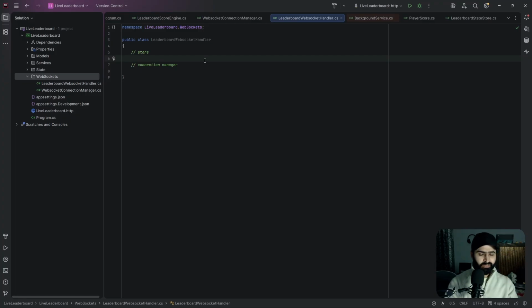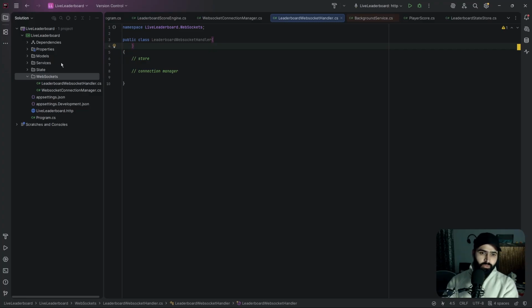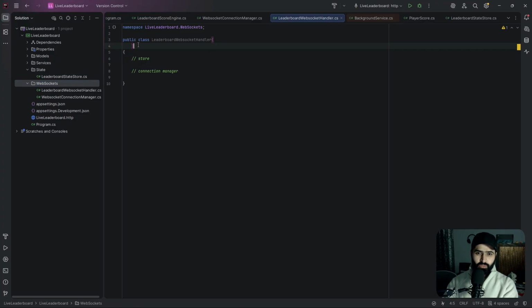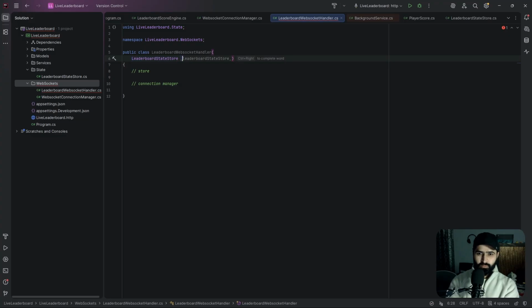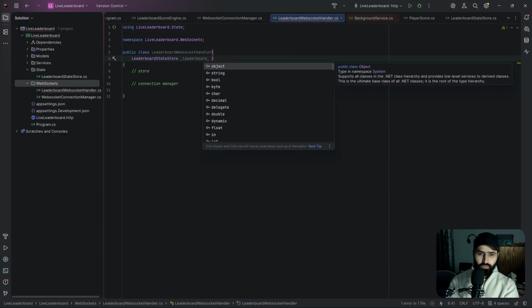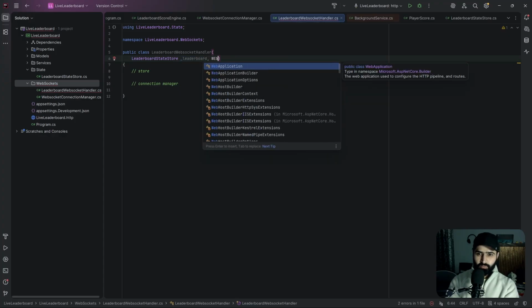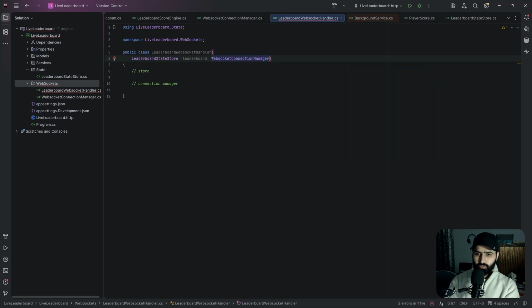Connection manager, I can simply take now these from the primary constructor. स्टोर का नाम बताइए अपने। स्टोर का नाम है हमारे लीडर बोर्ड स्टोर, लीडर बोर्ड, and one we need web socket connection manager.